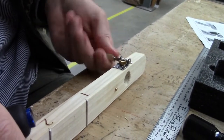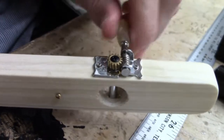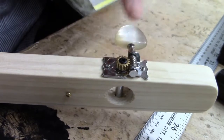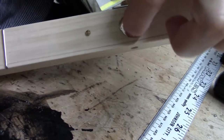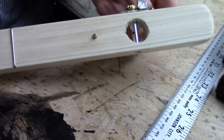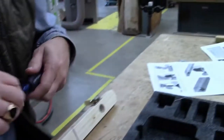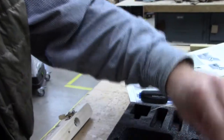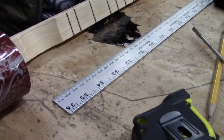Okay, so this is called a worm gear. This part here is the part you're going to be turning, and then that goes to a crown gear, and that crown gear is attached to that shaft, and that is how you're going to change the tension of the string. As the string gets tighter, the pitch will go up. So that's one way you can change the pitch. The other way is to shorten or lengthen the string, and that's what the frets are for. So two different ways you can change the pitch of a string. You can increase tension.